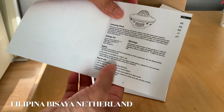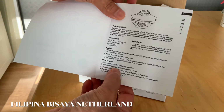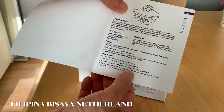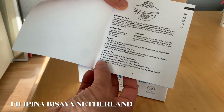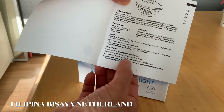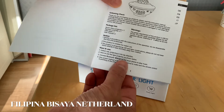How to use: indoor use, projecting in the sky direction, how to use the light projector as shown below. Connect Bluetooth BTK10 of the smartphone to play music. Use the correct method of the remote control, making sure the remote control is pointing at the infrared sensor.